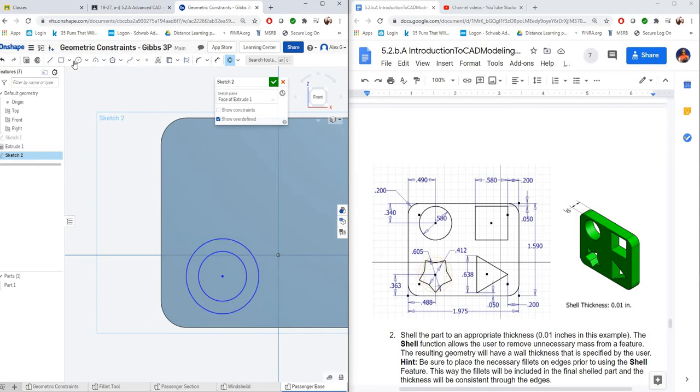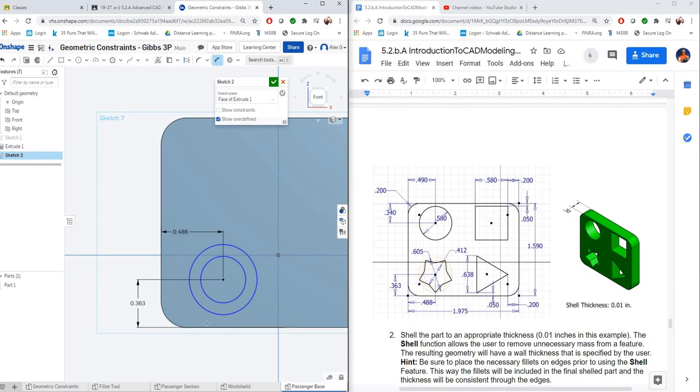And then we can dimension that to be the right distance from the bottom of the part, which is going to be 0.363. And then from the edge of the part is going to be 0.488.